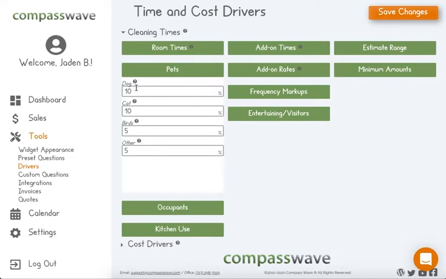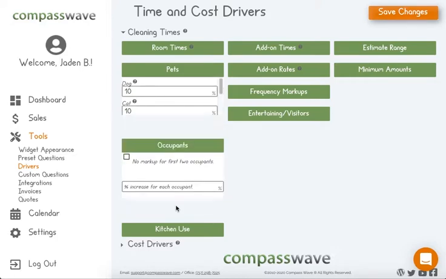Except this time, we're deciding how their answers affect the estimate total. So in this case, they type in 3 dogs, right? Well, we're setting that if they have dogs, it'll add 10% to the estimate total, right? So that seems logical. We're just adding to the total depending on what their answer is.